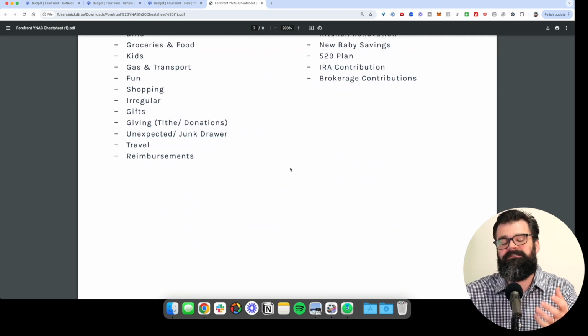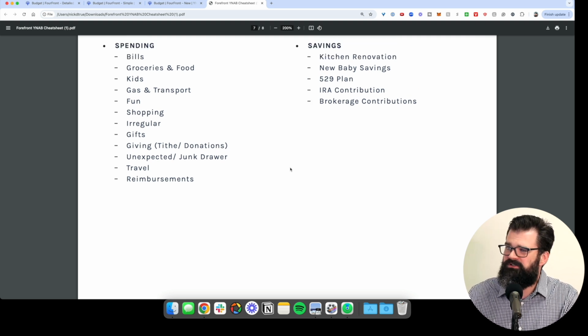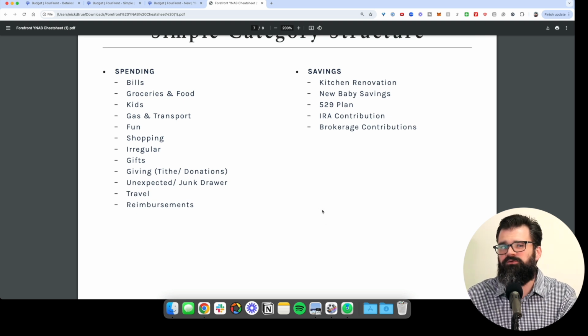So largely, this is going to be dependent on how detail-oriented you are and what you're really hoping to use YNAB to pay attention to. My favorite question to ask people is, will you use this information to change behavior? Meaning, are we tracking something just for the sake of tracking it? If so, it's probably a waste of time. But if we're tracking something because you plan to look at the reports or you want to pay attention to this on a day-to-day basis and use it to help make decisions, well, then it could be worth tracking.